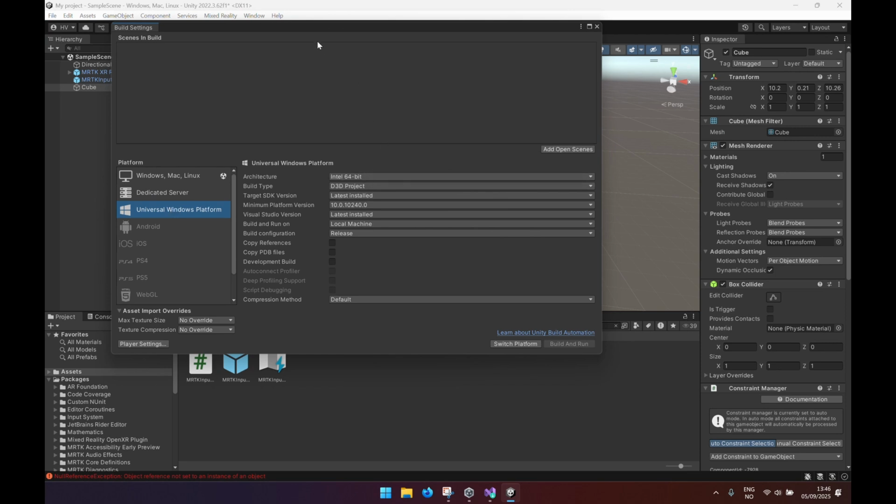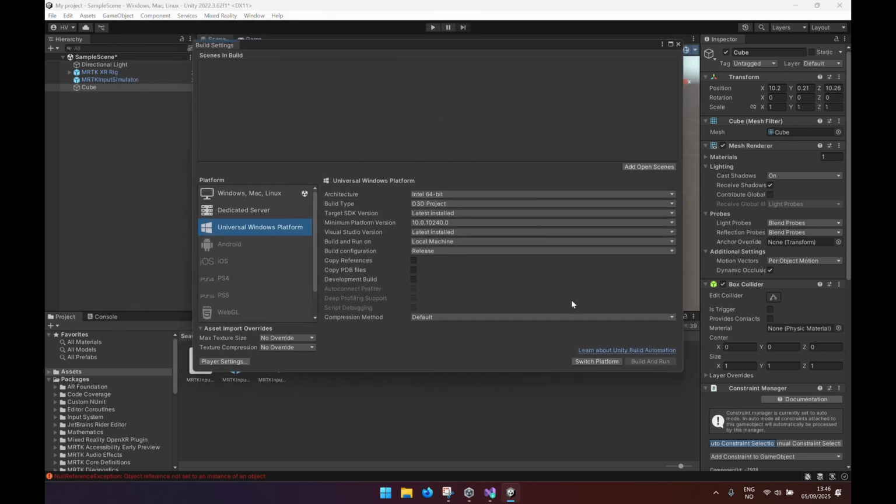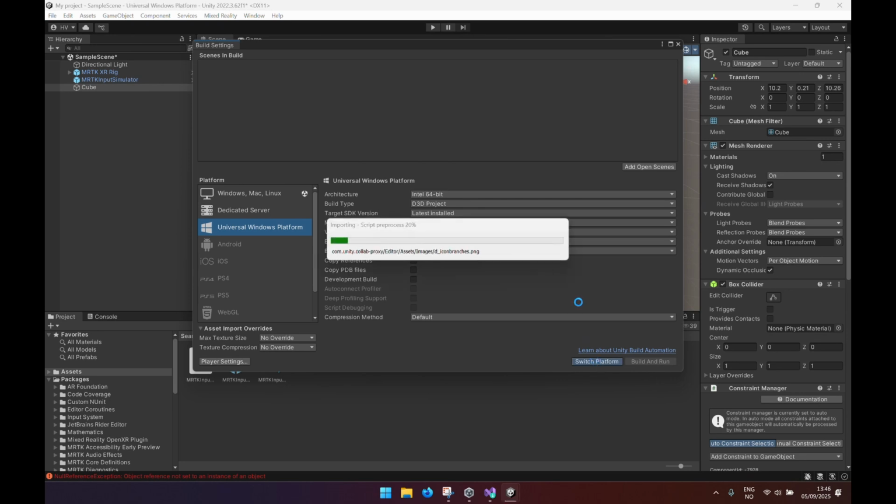Let's build. Select the universal Windows platform. And by now you should turn on your HoloLens.